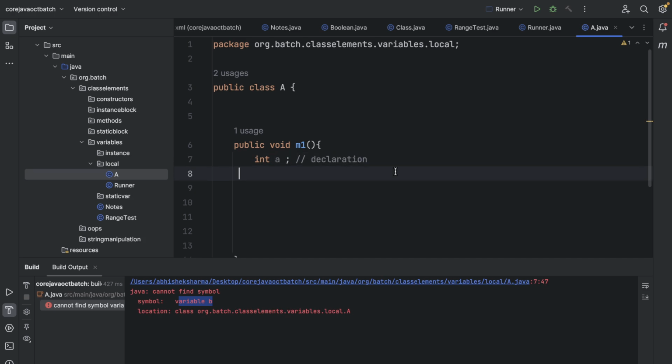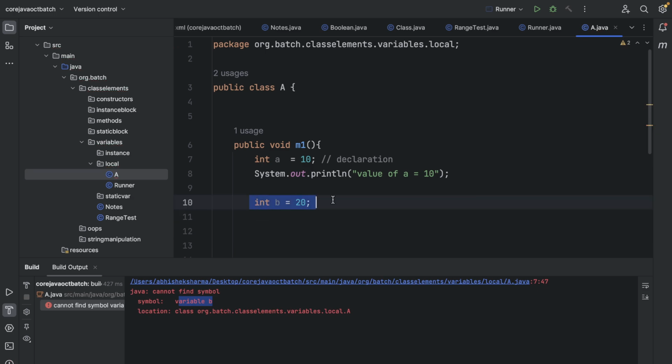I have just declared int a and then int b, and let's give the values as well. So 10, and let's take the same values again. Sys out value of a equals 10, and now int b equals 20.